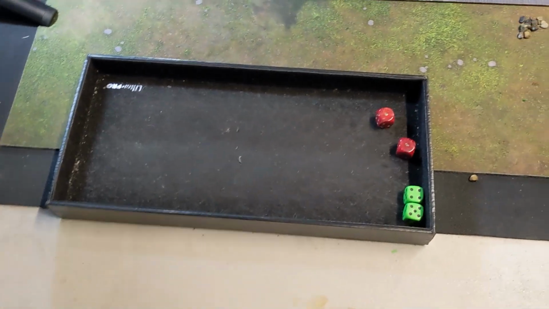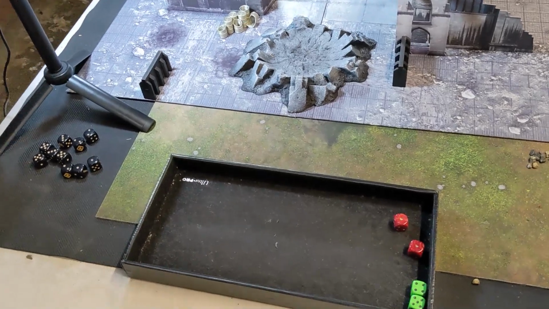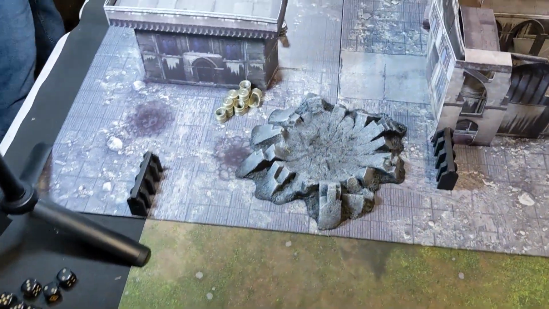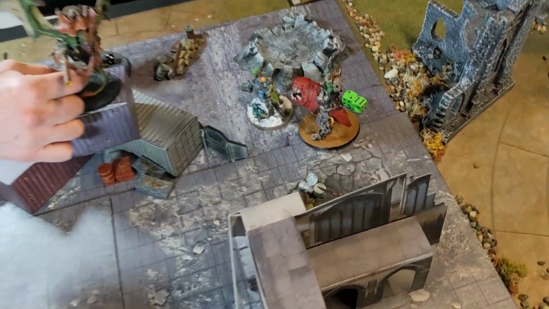Let's see. Ooh, it's a double, it's the 1 opposite. He does not want that. That is 2d3 wounds coming in against him now. So let's see what we do. It's 3, 4, 5, but in this case it'd be 4 wounds because of the -1. Down to 4. Ooh-wee. And that is the end of my Psychic phase.